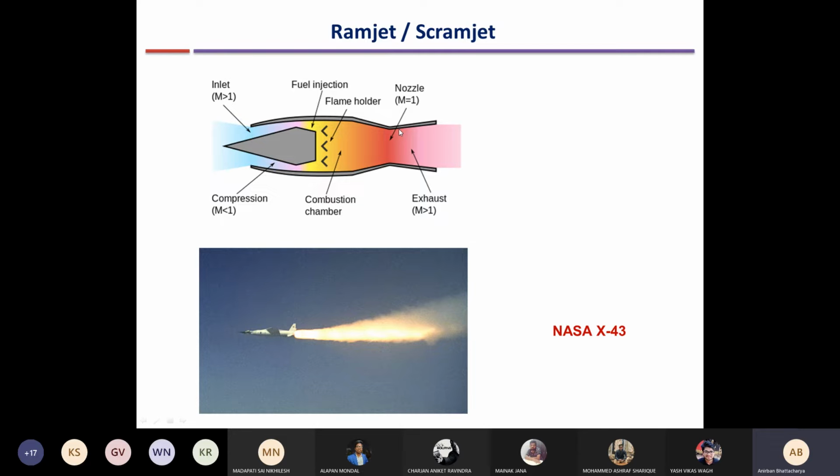So they need something else to propel them to those velocities. Because they are not used for passenger aircraft or other aircraft, generally for missiles they use some sort of booster rockets to start. The rockets can operate from zero velocity. So the rockets will propel them to a high velocity, and then the jet engine takes over.